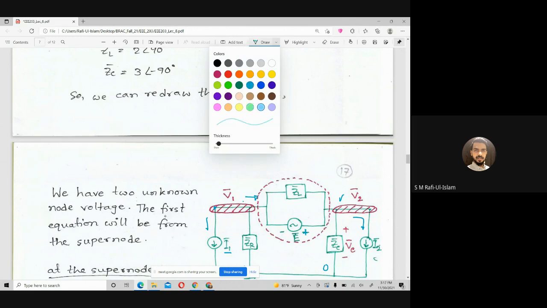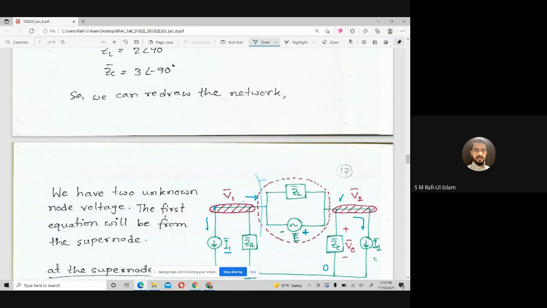Just think about this whole box as a black box. You don't know what is inside that black box. So we consider current is passing through this direction. I will write this as IB. This is the black box. I don't know in which direction the current is flowing, so you can choose this direction as well. Tell me in which direction I should consider the current passing, because this is a black box and we don't know anything.